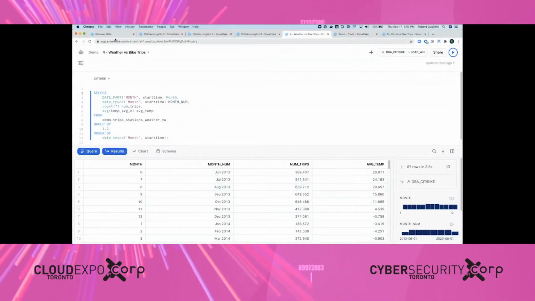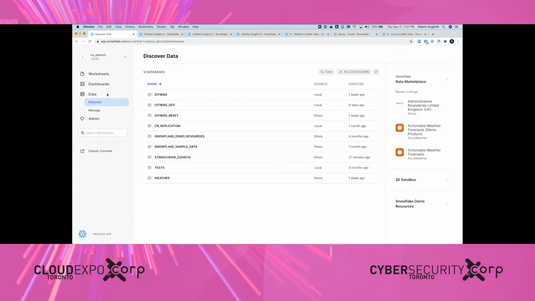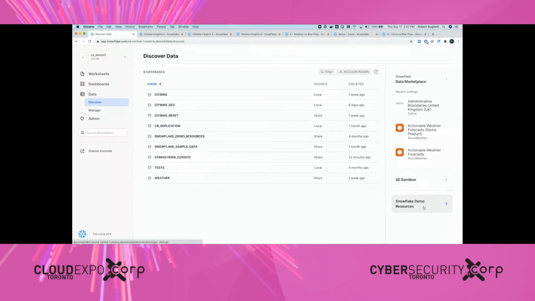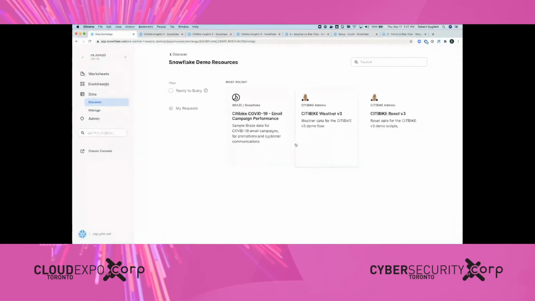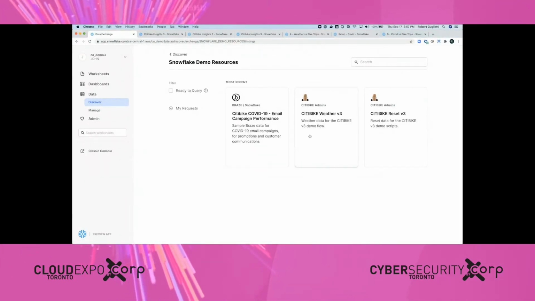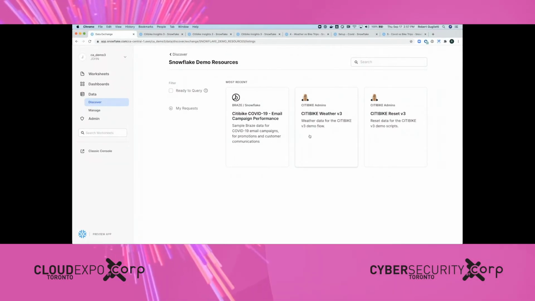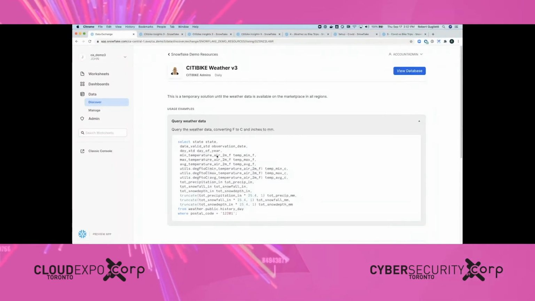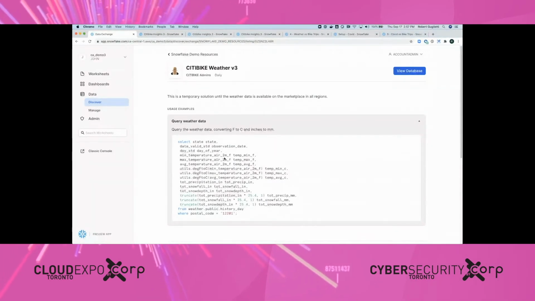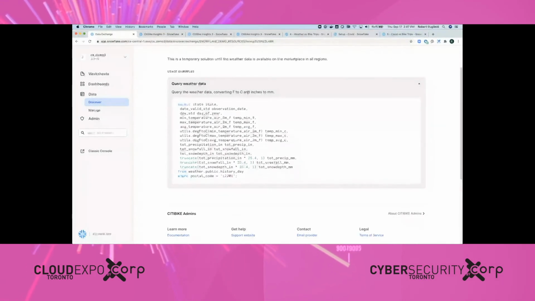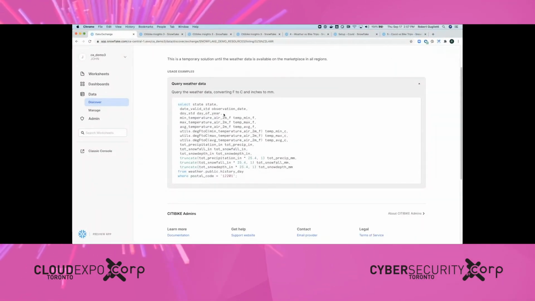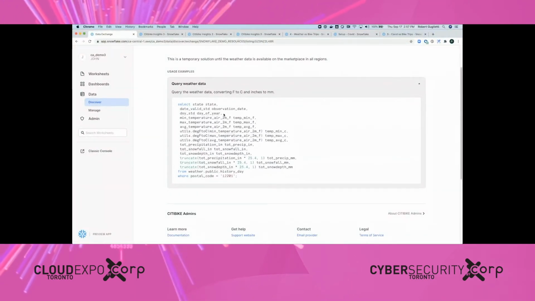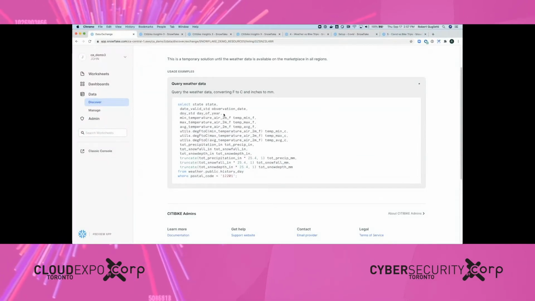So to do this, what we'll demonstrate is I'm going to go back to our homepage here, and under the Discovery tab, I'm going to click on the bottom list here, which is the Snowflake demo resources. This is the internal data exchange that we have in Snowflake, where we share our data amongst different solution engineers. And I can see in here that somebody has posted a weather data set that actually converts data from Fahrenheit to Celsius. Now, obviously, being Canadian, being from Toronto, we like to see data in Celsius. So this is a fantastic view for me to source from in order to combine this with my trip data.